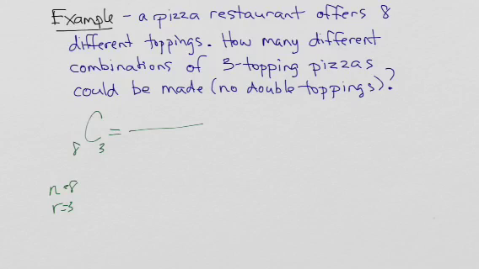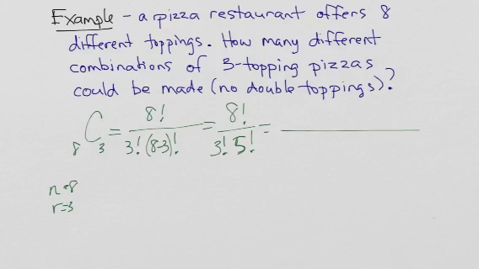Right, so the numerator, I want the n factorial, so that's 8 factorial. And then denominator, I want r factorial, and then n minus r factorial. So let's clean that up. The denominators, everything's good except that parentheses. I need to do the 8 minus 3 first, which would make 5. So now I'm going to expand this all out. It's going to get a little messy. That's why I'm trying to keep the numbers kind of small.